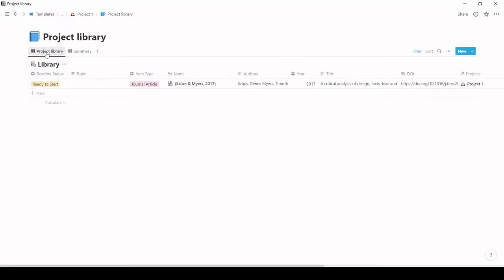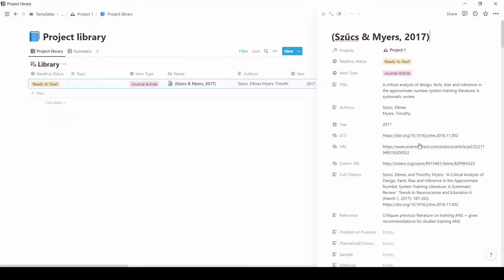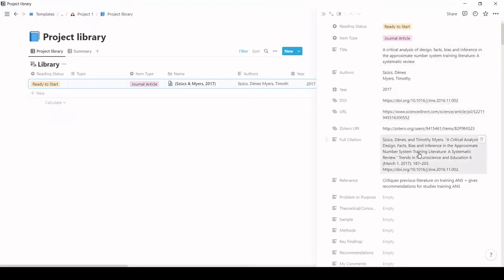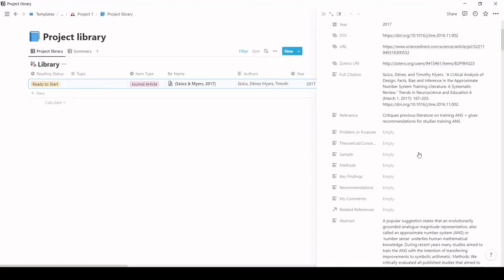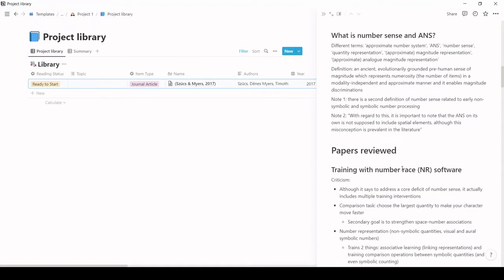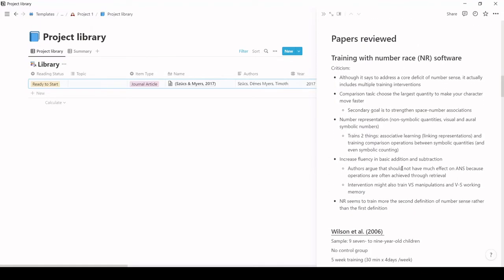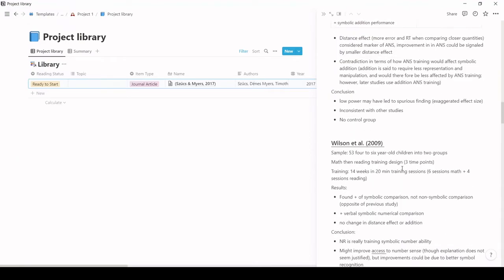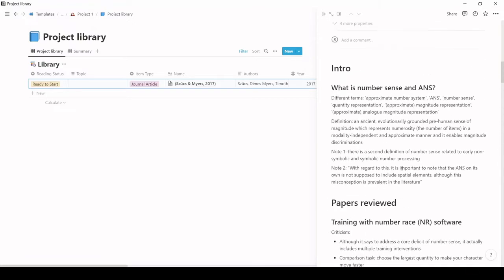your entire library. Here I'll only have the articles that are related to that specific project, and they are essentially there ready for you to read. If you click on the open button here, you can see all of the properties of that article. Some of them are automatically filled in by the Notero integration, and some of them you can fill out on your own. And if you want to take more detailed notes about what this article talks about or what you want to remember from it, you can lay that out all underneath here on the page.